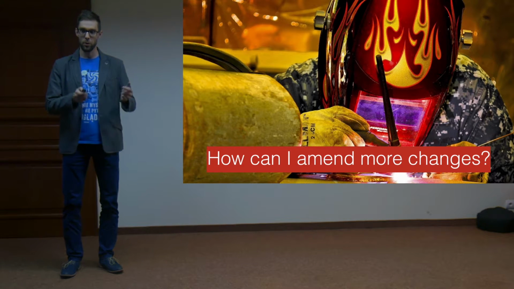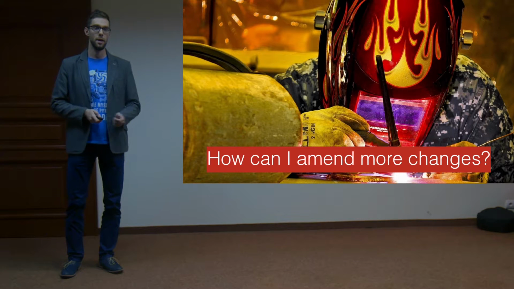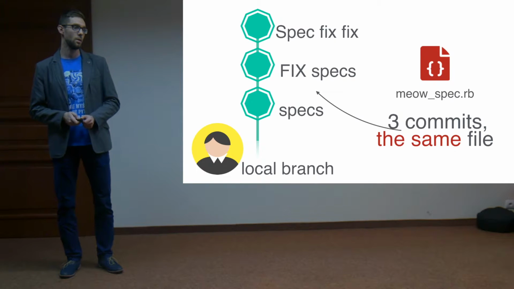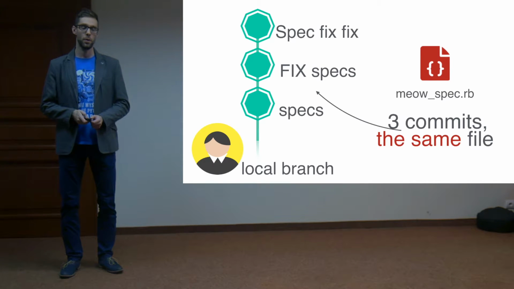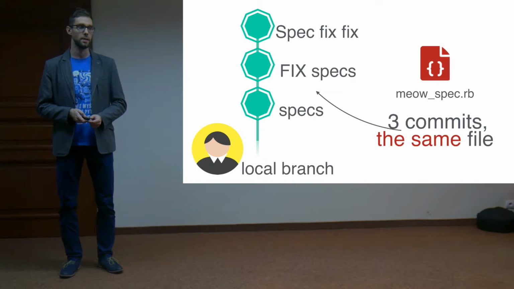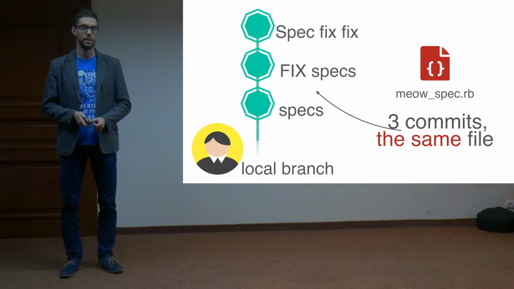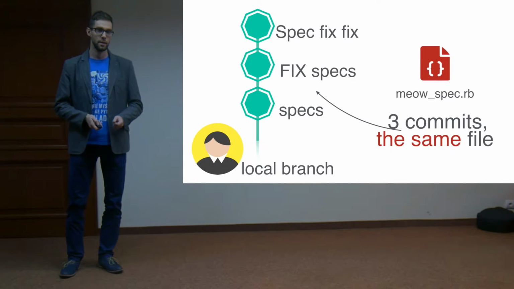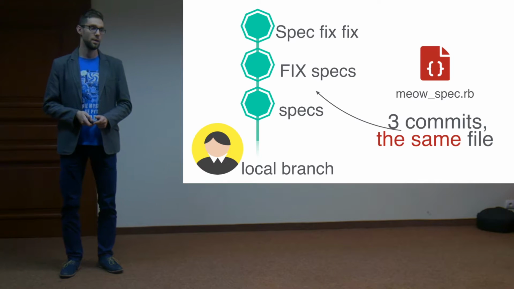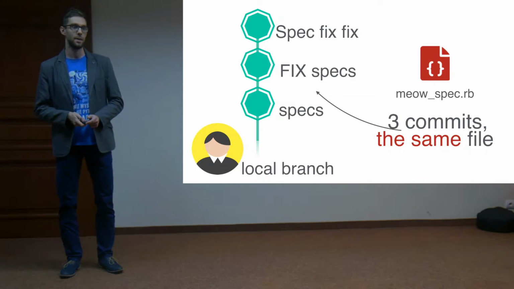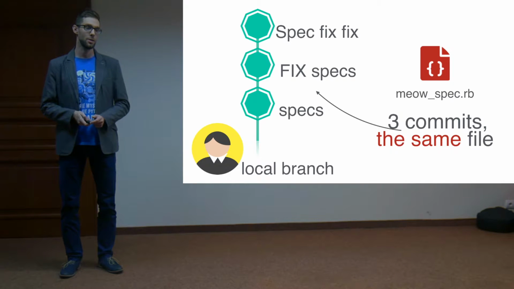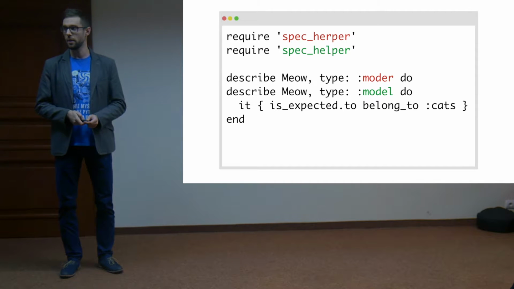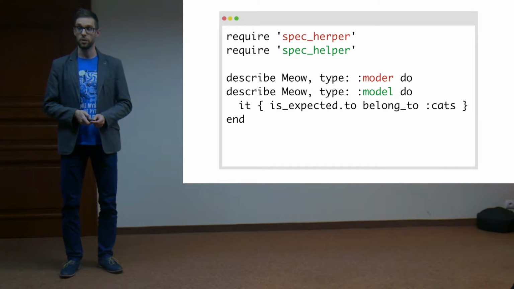Now we know how to amend the last change, but how can we amend more changes? Let's see. Very common situation. We have a local branch, 3 commits, and actually they all represent the same single added value, like this. Of course, the list is very limited here. I've seen more commits like work in progress, and more work in progress commits on the way. So it's okay to have those work in progress commits when you're working on a feature branch locally.